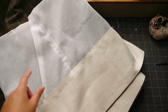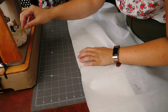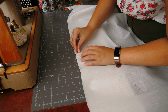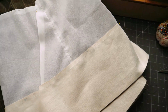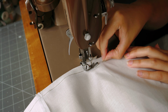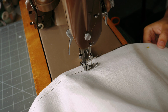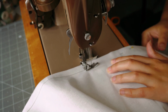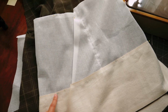The other thing I've added is this layer of what I think might be woven interfacing from my stash. I just wanted something lightweight, that I had enough of to cut the bottom shape of the skirt out of, and that was the only thing. I thought I had some cotton organdy in my stash, but I don't. So instead I just used what I had. That's also a very Victorian thing to do. I cut it out in strips, sewed them together, and then sewed it all down to the hem in one go by layering it, and then I pressed the seam open and turned everything to the inside, and I've pinned them into place.